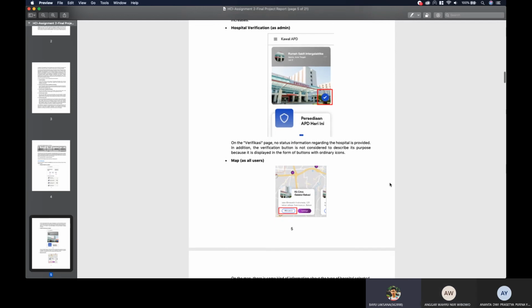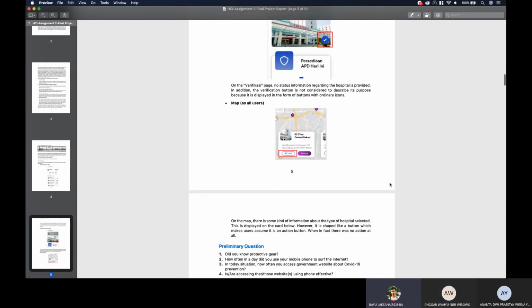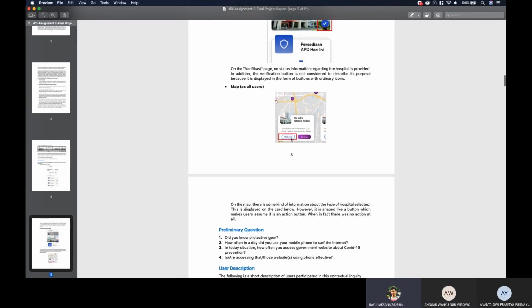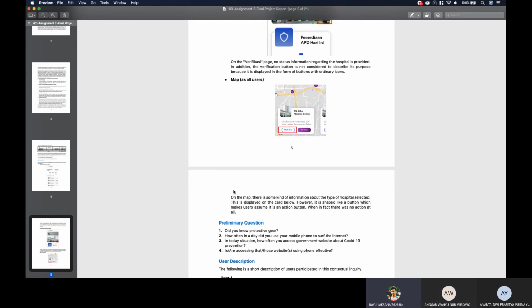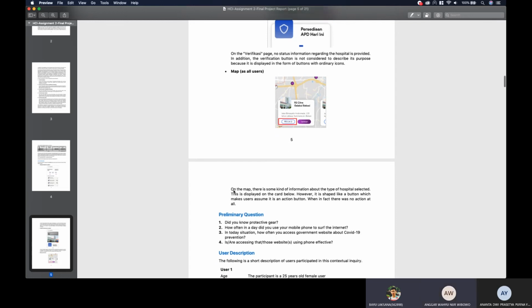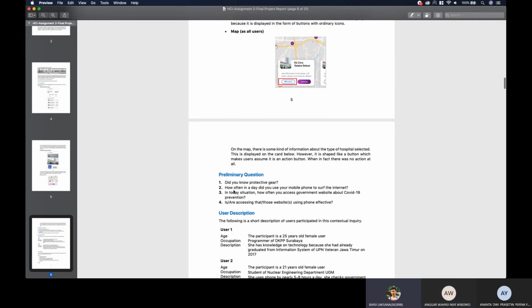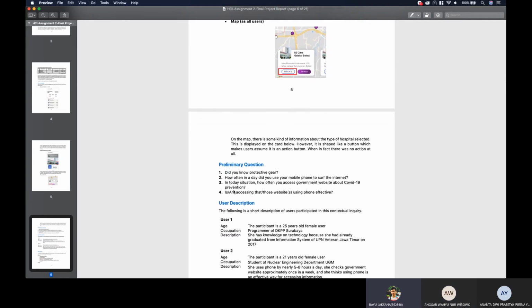The next one is the map. Here you see the RS Lini 2. It looks like a button, but it's not actually a button. Why does it have to look like a button when there is no action in there? Okay, the next part will be explained by my friend.